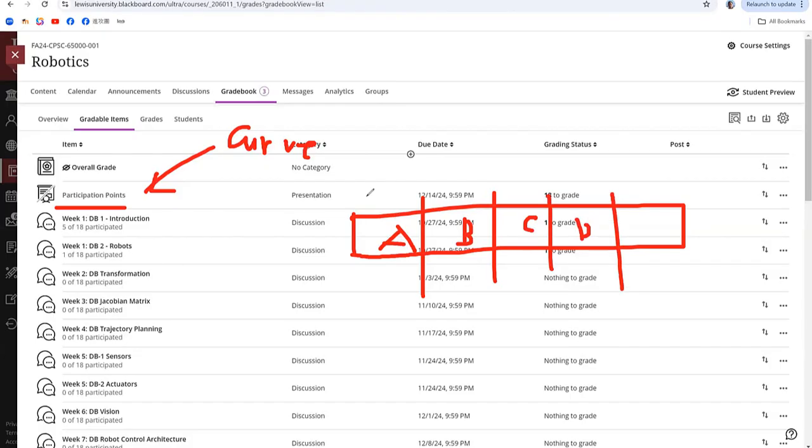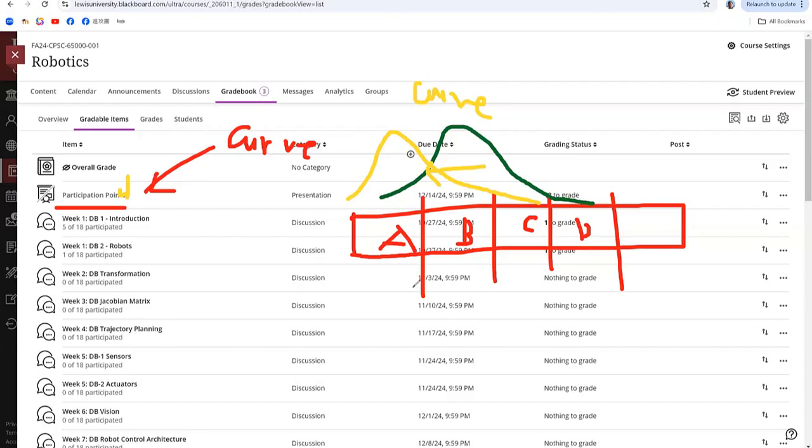Then I may use this curve point. It's 300 points. Then I may make a curve look like this to shift the whole class. Is that okay?